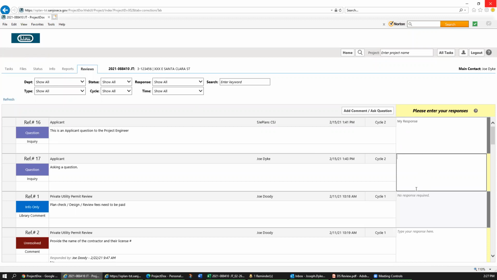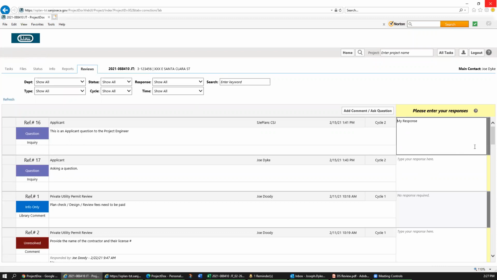The other nice feature within 9.2 is it removes a lot of these button clicks when you're adding responses. If you recall in 9.1, when you add a response, there's a green checkbox that you have to click, and then you have to click another button to save your response before you could close the change mark log.